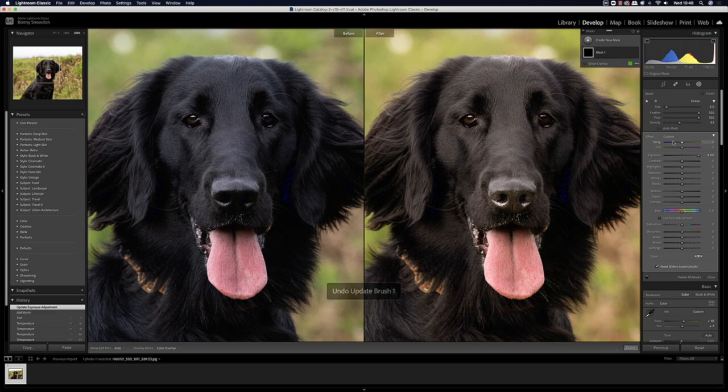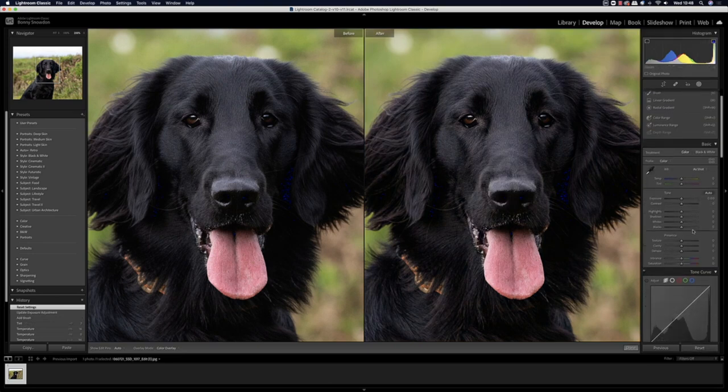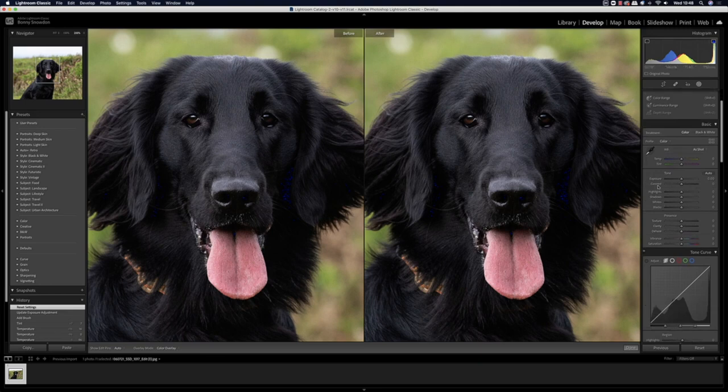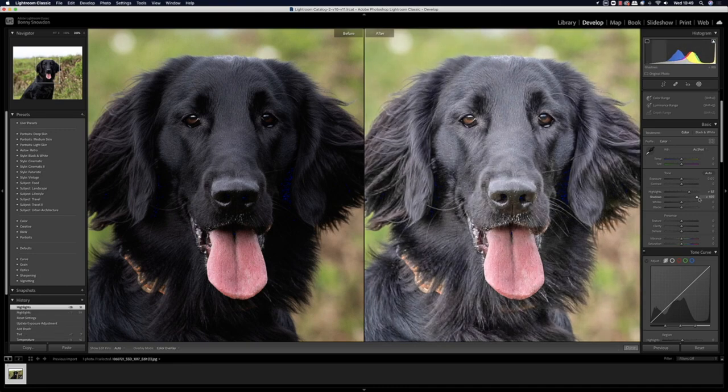Okay, and then we just click on done, I'm just going to reset it, to be honest. So we're back to where we were. You've then got all sorts of other bits and pieces. So you can come into here and just really up her highlights. This is taking those really light areas there and just kind of increasing those highlights. The shadows, again, you can kind of bring those shadows out a little bit.